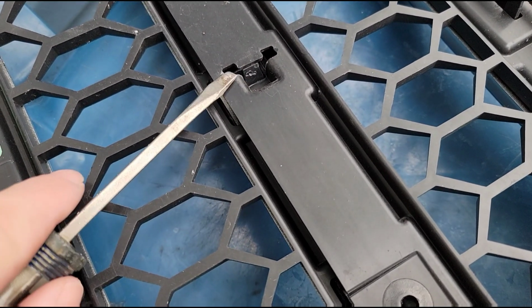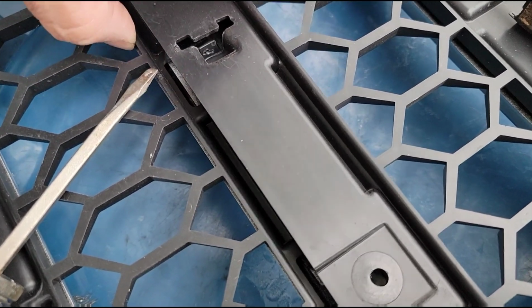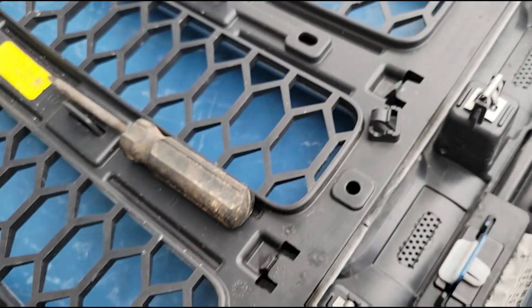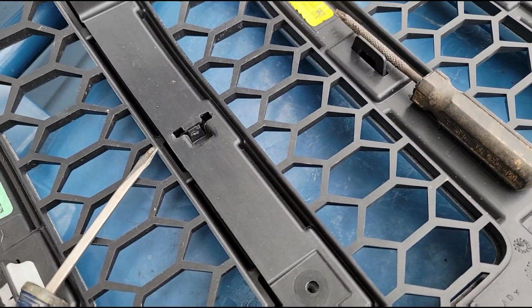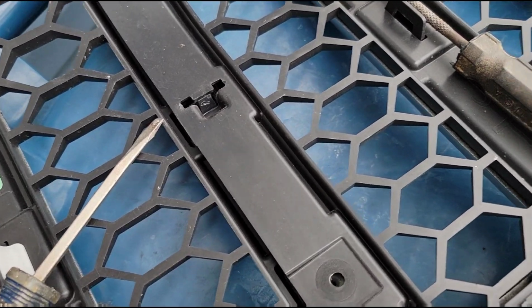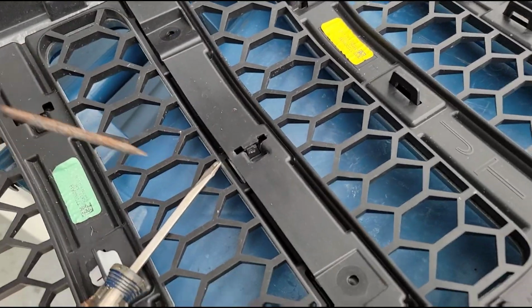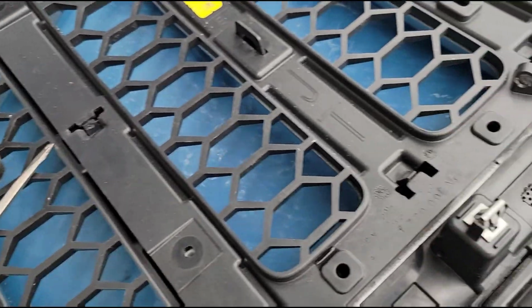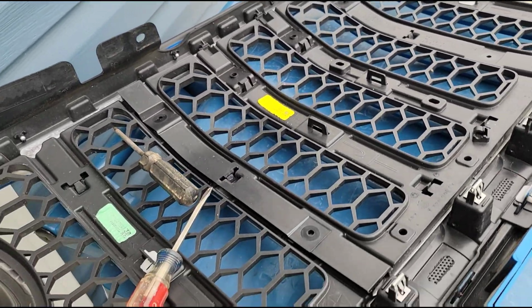So you got to lift up on this one and then push that one under it to release it, and then you'll see that it's loose, and you've got a few of those around here. So be careful with it. It's plastic, don't break it. You can see where I poked on it. But if you're careful, use a couple of tools. I've got a little pick here that I'm using and a flat blade. You can get these unlocked, and then the rest of this will just pull right out.